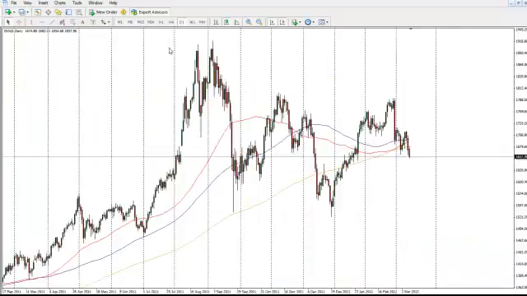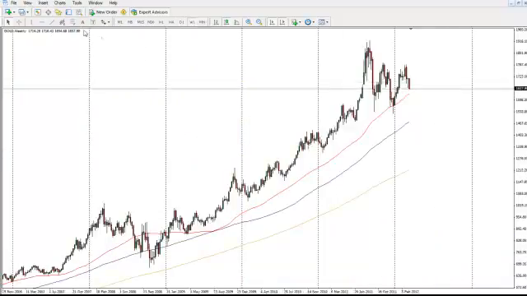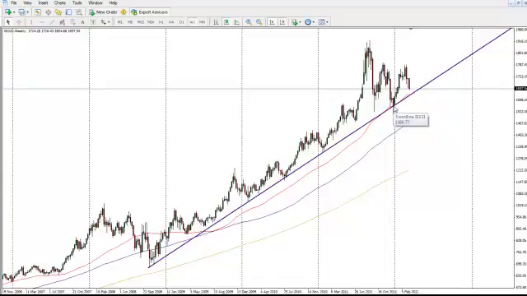Right, and let's have a look at the gold chart. Gold's very, very interesting. As spoken about many, many times before, we've still got this long-term support line on the weekly. We spoke about that amazing bounce off of that confluence zone, the 55-week moving average and the trendline support. We've now had a nice bounce above that.